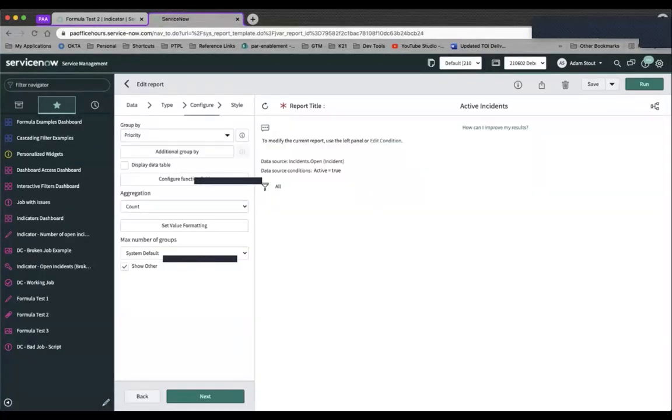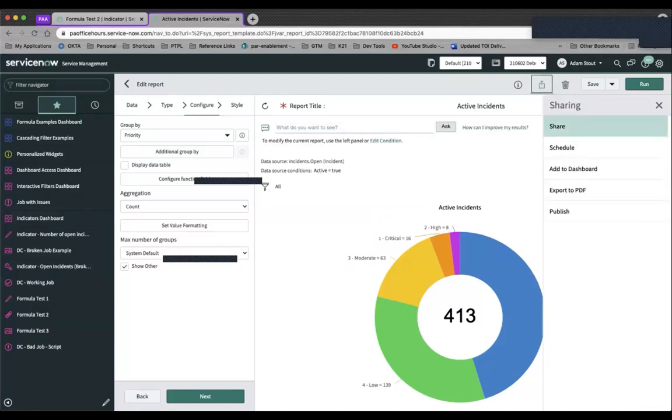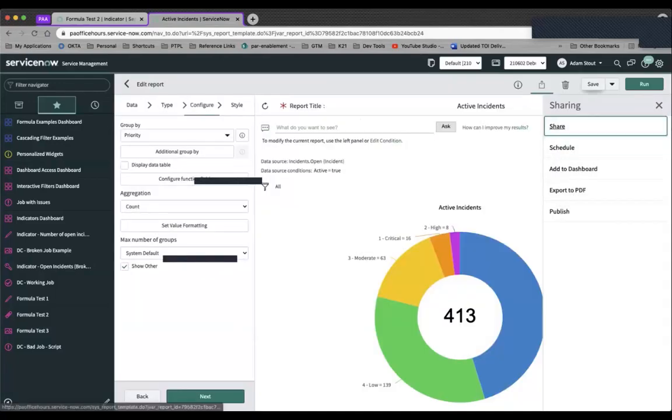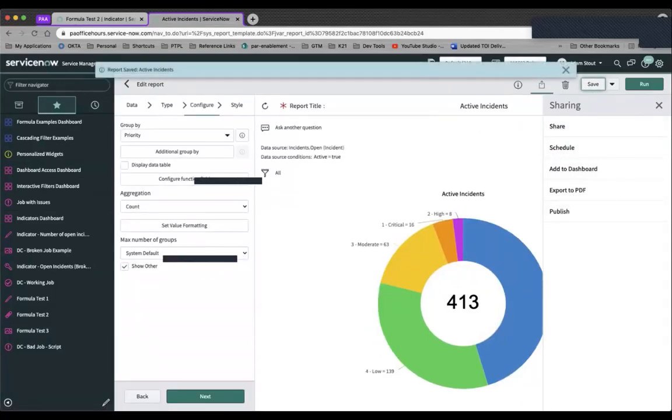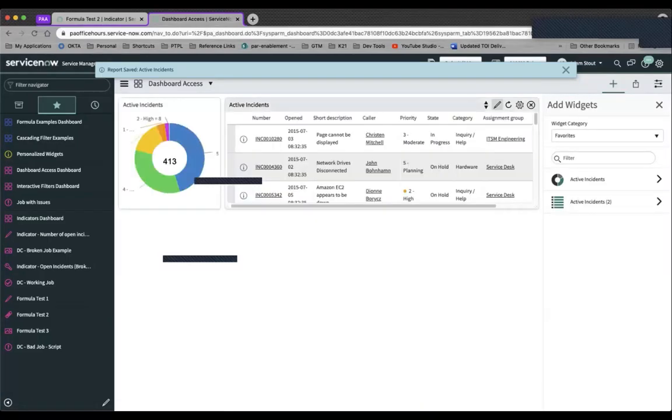I believe there's an article in the community that talks about how to do this in bulk. The sharing preference for this is stored in a separate table, so it's possible with a script or in a flow to do this in bulk, but I have 2 reports on here. So I'm going to go ahead and share those reports. I'm going to go to users and add Alexandra Green and save that. And then I'm going to go back. An important note, I have to do this for each and every report separately.